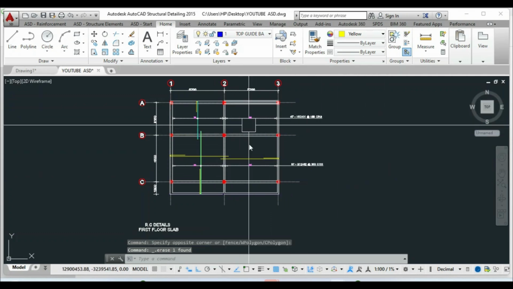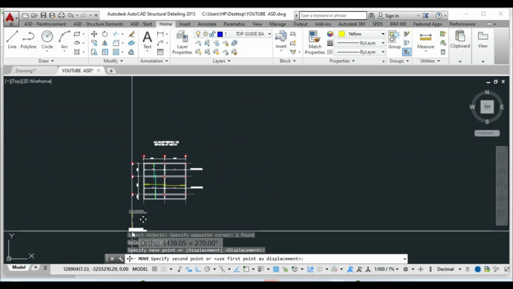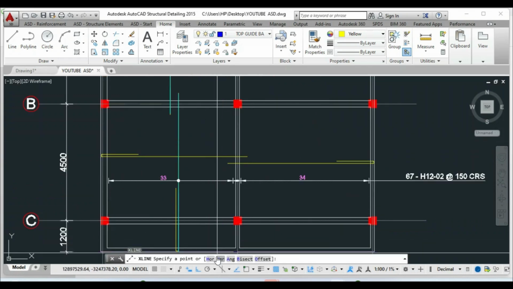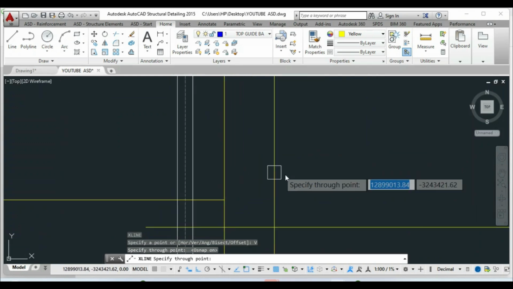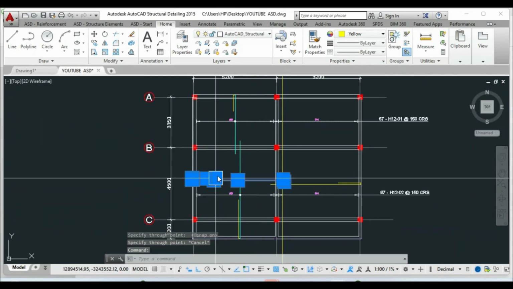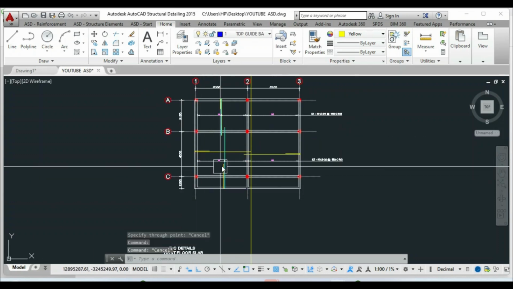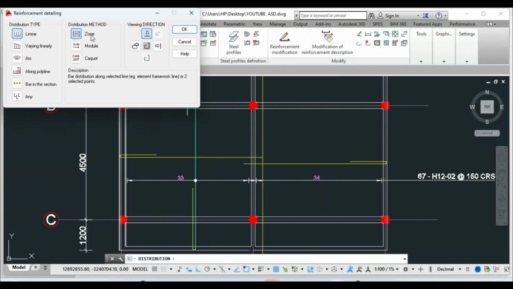Now let us do the similar for the vertical bars. So I'll draw a construction line, vertical, place it at the edge of this bar. I'm spanning this bar from grid line A to the edge of the cantilever, right? So I'll select it, go to ASD reinforcement, the distribution, select the top, the bottom button, right? I'll click on it once and then do OK.